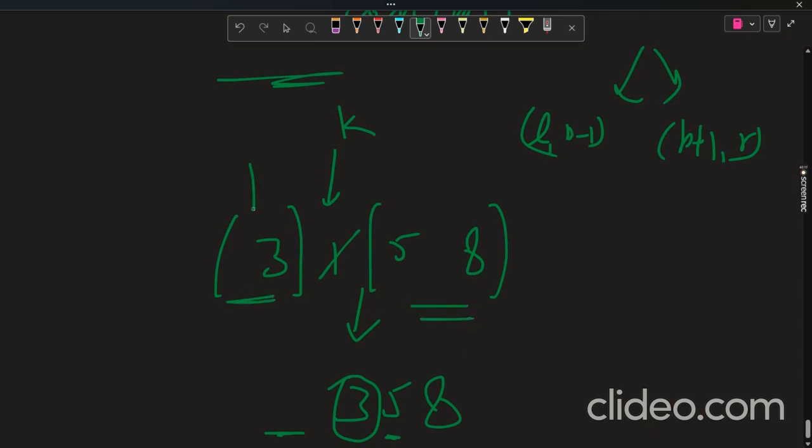But for this number 3, the left element which will contribute in the cost is 1, and for the right part, the coins will be 5. But this 5 is a part of the right subproblem.